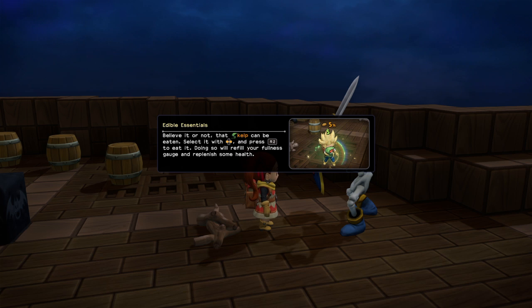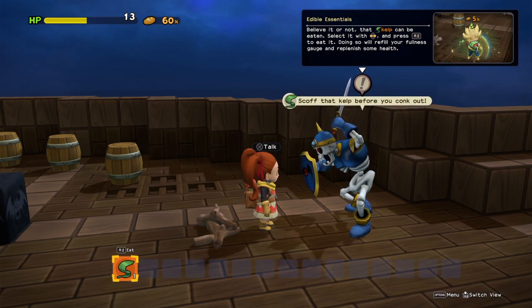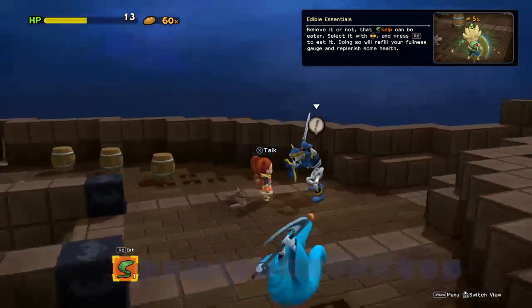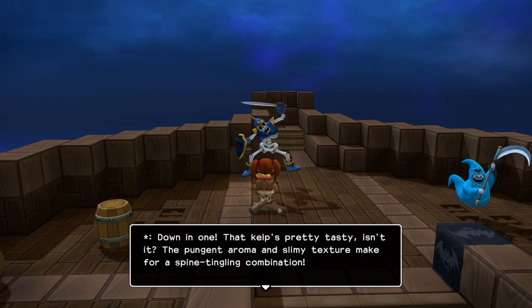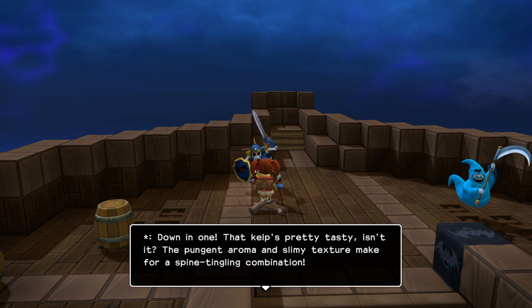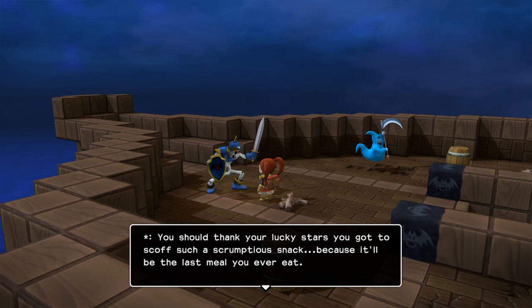Oh, I gotta drink something. Scoff that kelp before you conk out. Okay. R2. Down in one. That kelp's pretty tasty, isn't it? The pungent aroma and slimy texture make for a spine-tingling combination. I can't keep doing that otherwise. It's killing my throat.